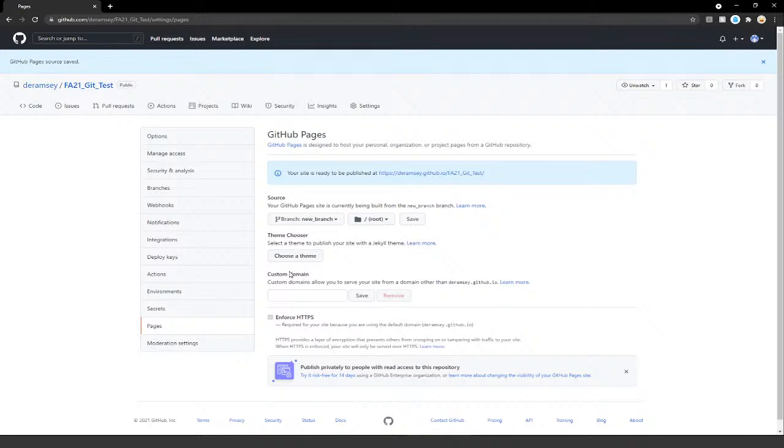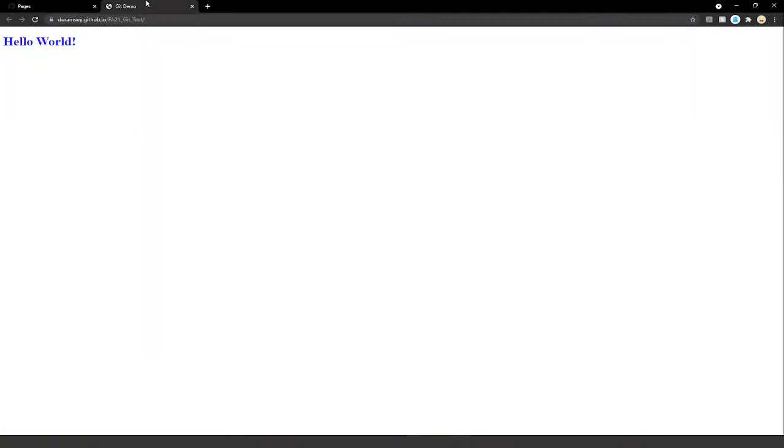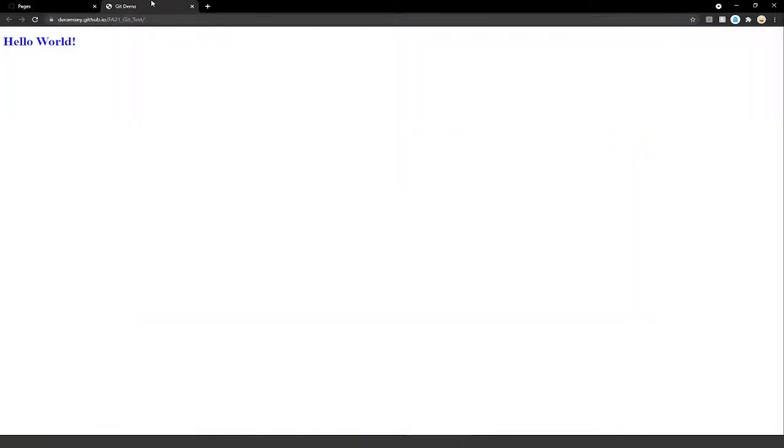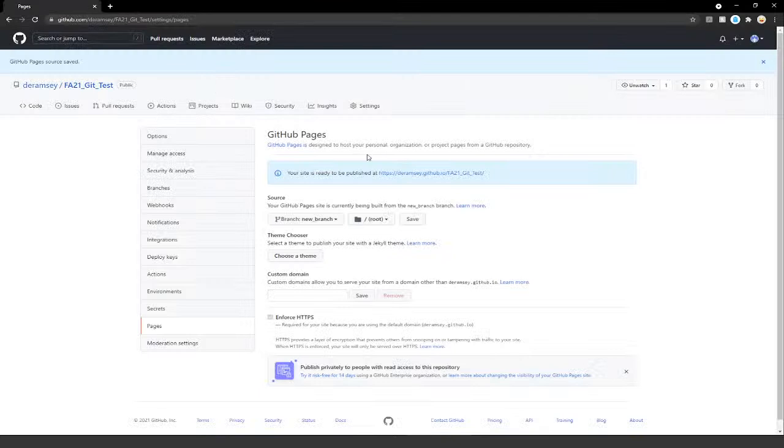And now I have that website online. Remember that if you name your main HTML file for that branch index.html, you won't have to put another file extension on this. It'll just work, right? Like say we get this site ready to be published. This is a website live on the internet. If you name your HTML file anything other than index.html, you would have to add the file extension onto the end of this URL for it to work. It won't work by default.